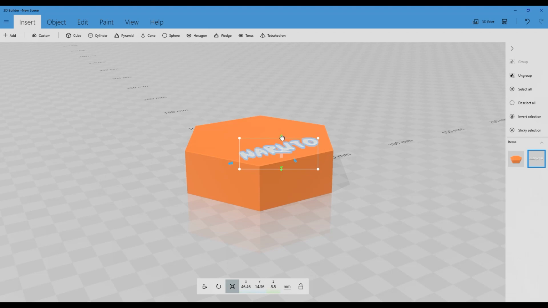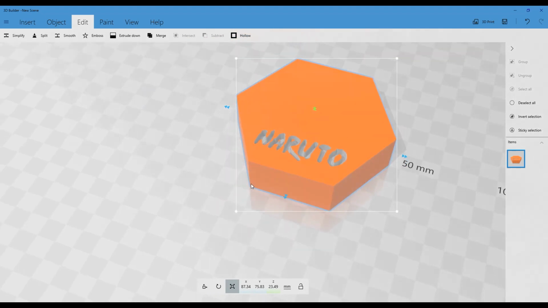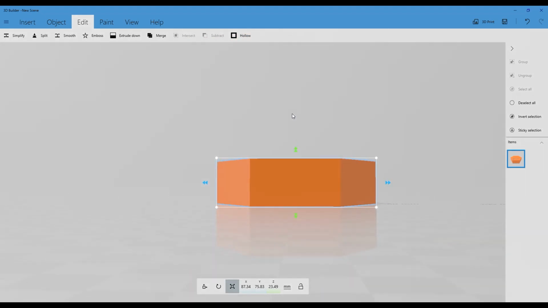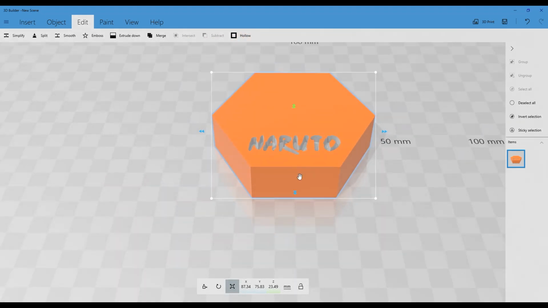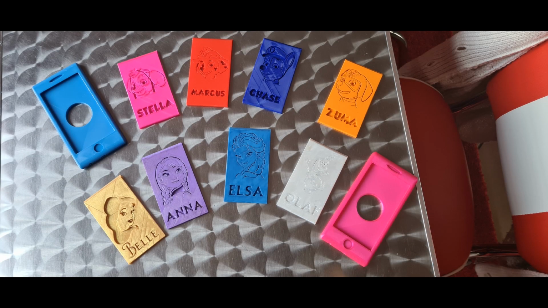We'll work a little bit on the size. Okay, for me, edit, subtract, and then you have the effect that I was looking for. And I used quite the same techniques to create some fake phones with changing cards that you can put inside. It's simply a smartphone coming from a free STL, and I created cards by inserting the face of some famous characters and their names with the same techniques in 3D Builder.